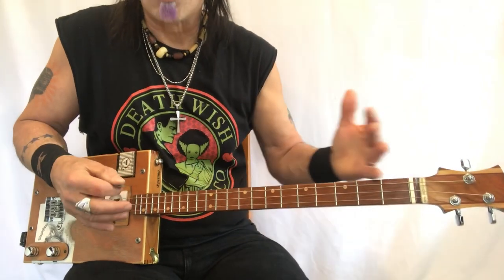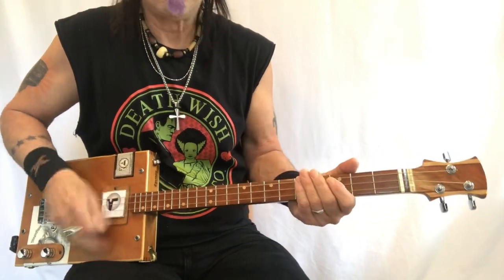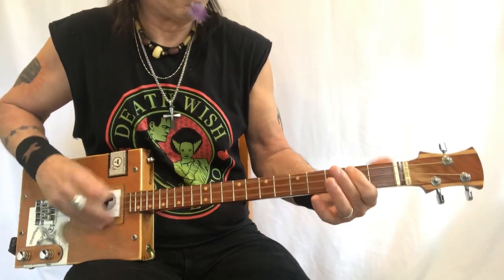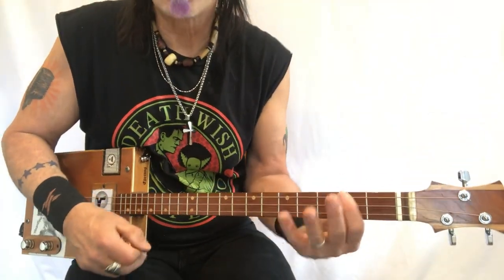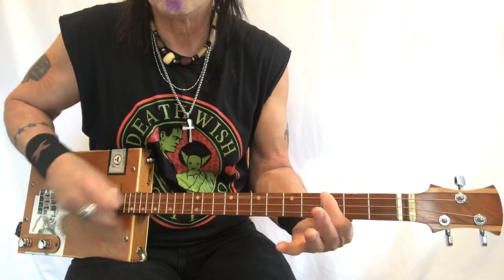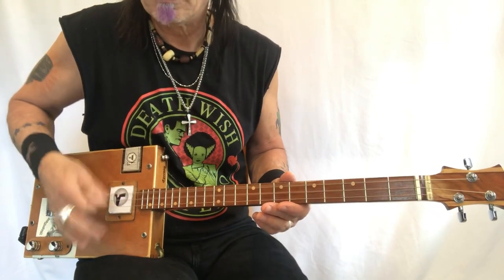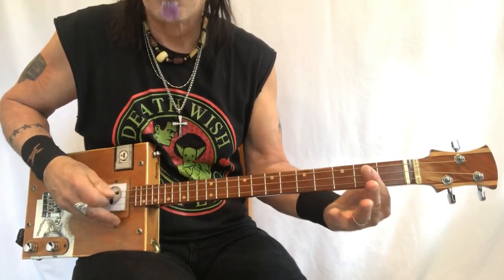This chorus, I do a walk up the neck. So I go bom, bom, bom, bom. Okay, so that little walk, and I consider it a walk up the ladder, and you can do it by fingers. Or you can do it individually like I do. Okay? That's something you have to get used to. So start playing that bass string back and forth. It's not, right? It's back and forth. Okay? So you're going back and forth.